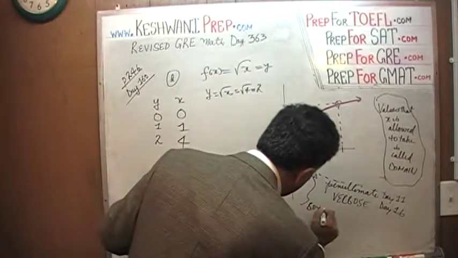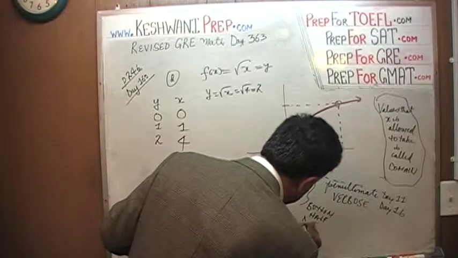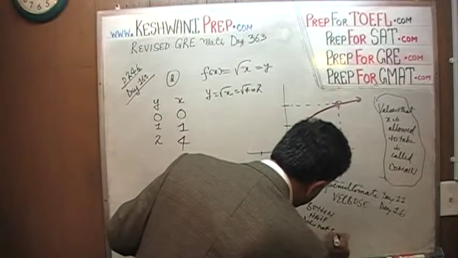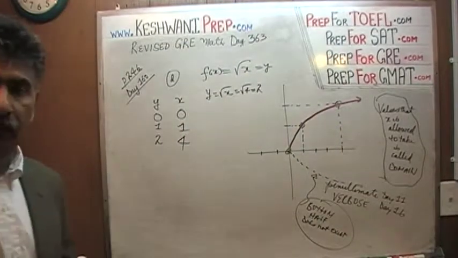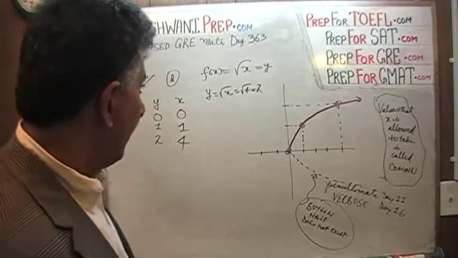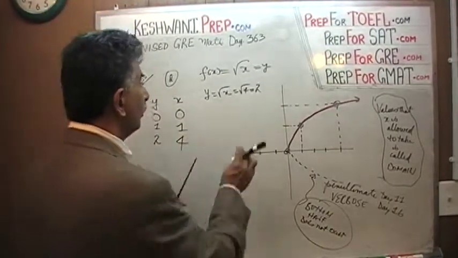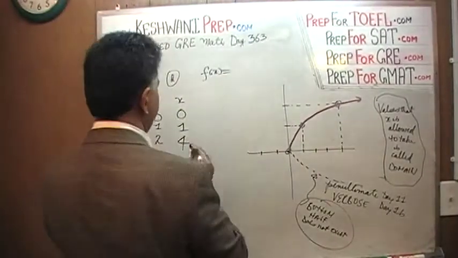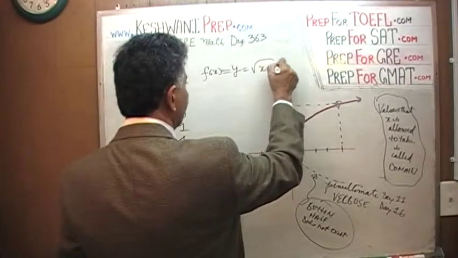The bottom half does not exist. Now, let's introduce the complication that we have, which is we are not given y is equal to root of x. What we are given here is that y is equal to root of x plus 2. We are told y is equal to root of x plus 2.